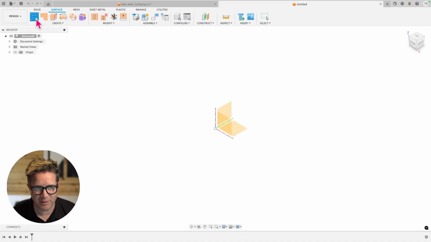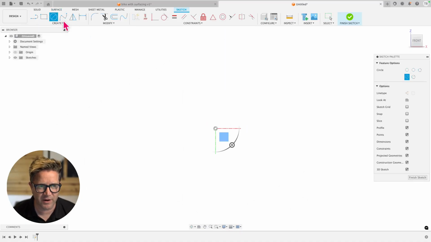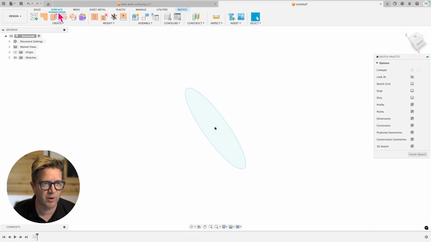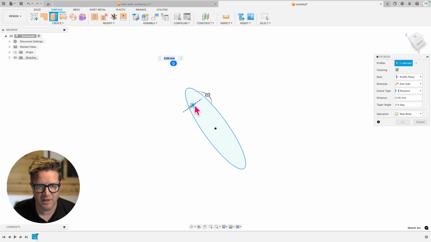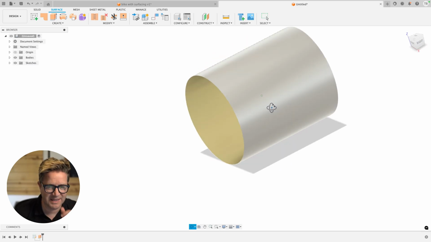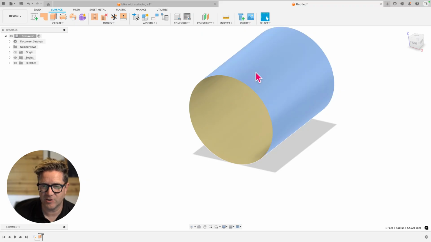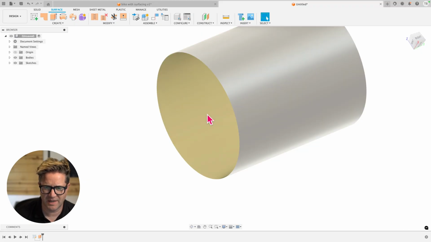This is going to be extremely similar to extrude of solids. What's different is that when you extrude something with your surfaces, you're going to get a different color. We sketch something, we go to surface, hit extrude, and give this a depth. What's different is you'll notice that the ends are not closed off. You'll notice that it has two different colors, this light gray. It has this kind of brownish yellow color.